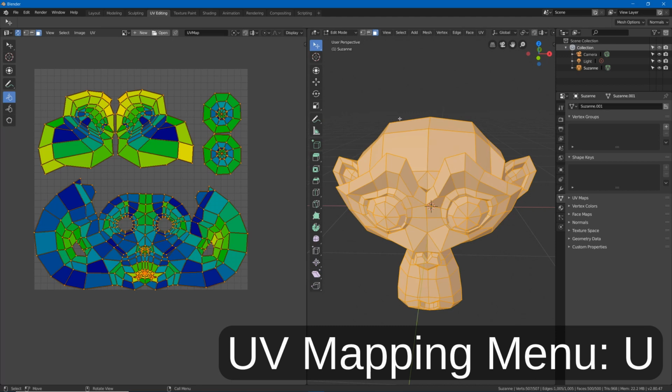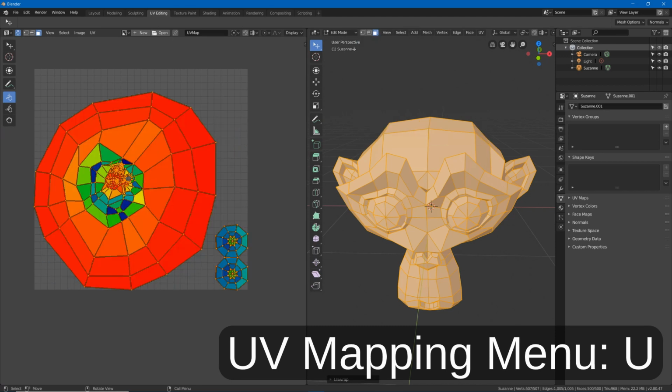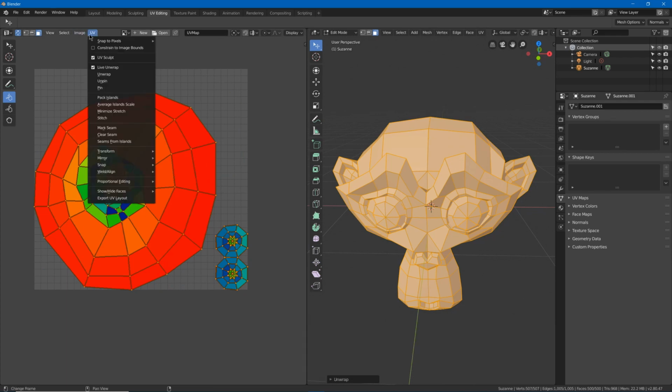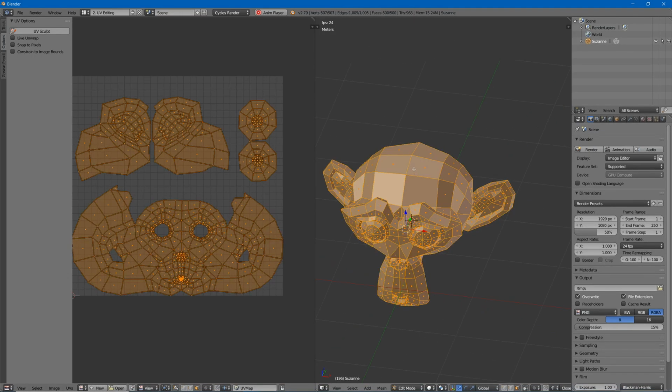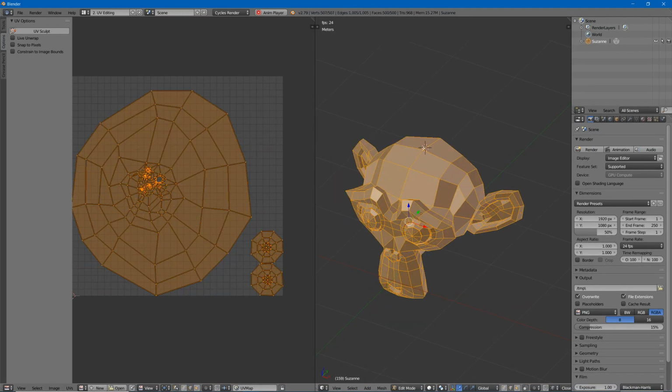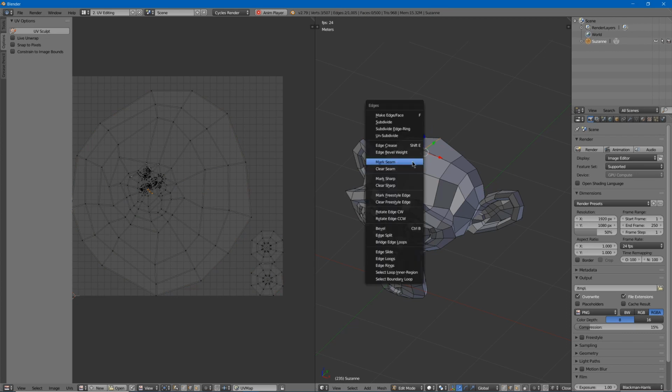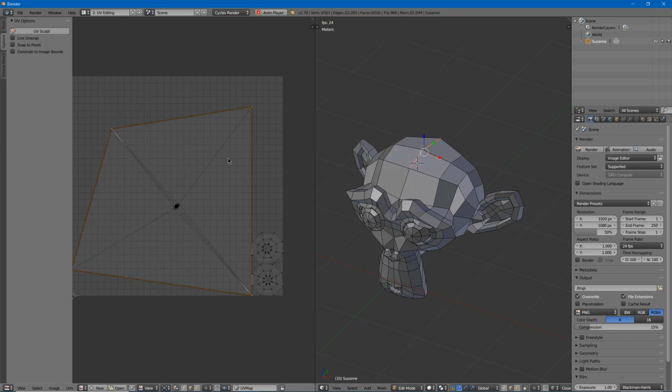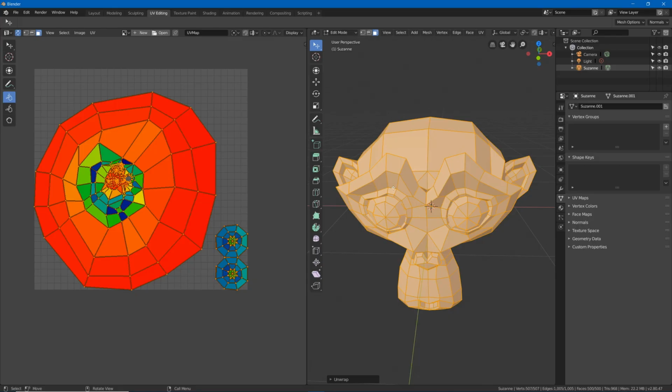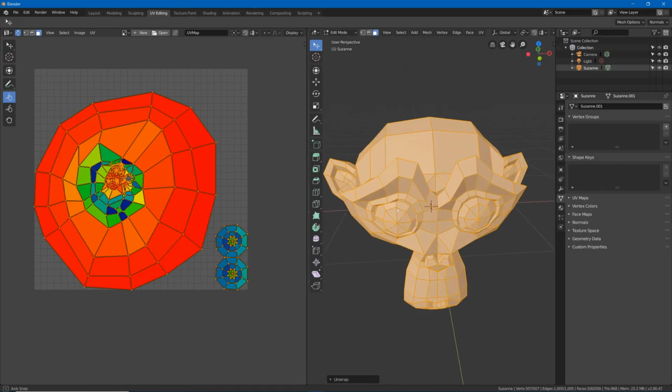All right, so first of all, I can hit U, unwrap, and this will be for our manual unwrapping. Under UV, there's a live unwrap option, which also doesn't seem to be working in this version. What it should be doing is, if I hit U, unwrap here, and then select my edges and hit Control E, mark seam, it'll automatically unwrap it again after I mark a seam. But that doesn't seem to be working in this version.